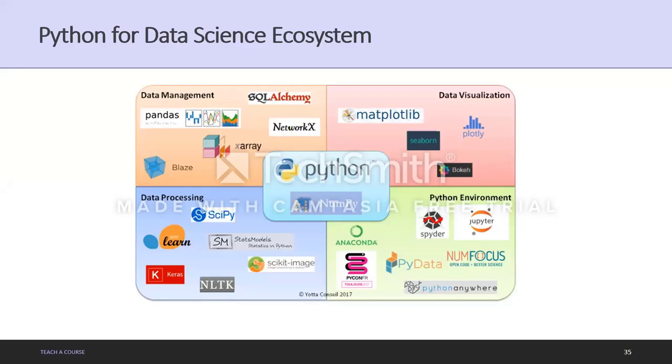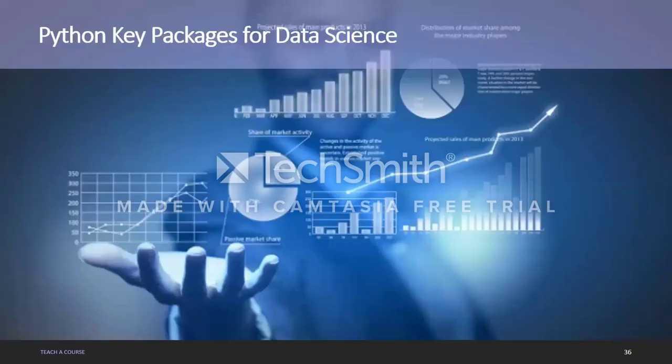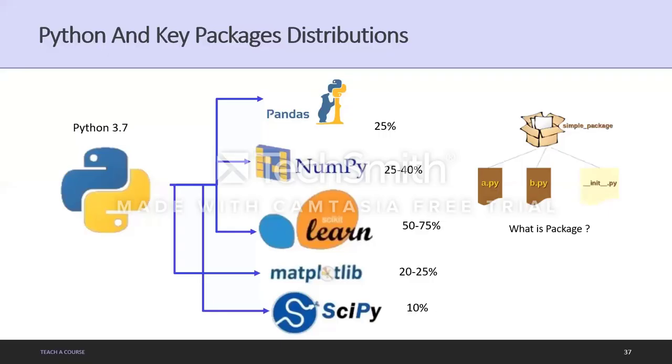Now, as I mentioned here, the Python key packages for complete package distribution: we have pandas, numpy, scikit-learn, matplotlib and SciPy. Around 25% of every data science specific application uses the pandas library.